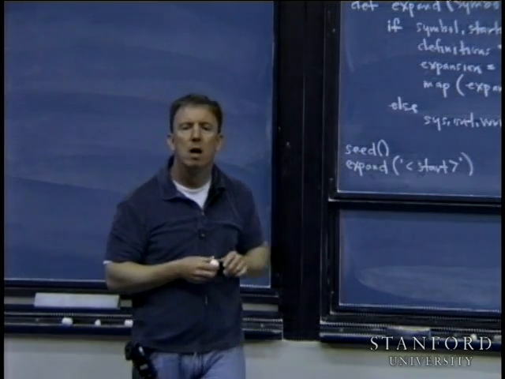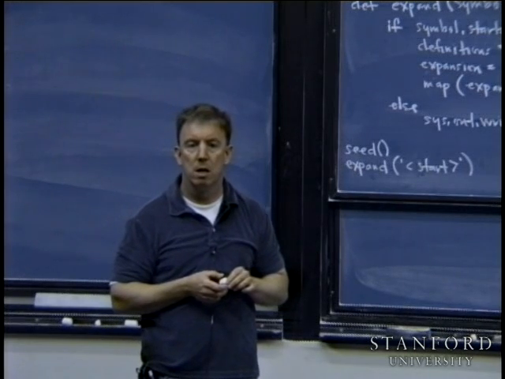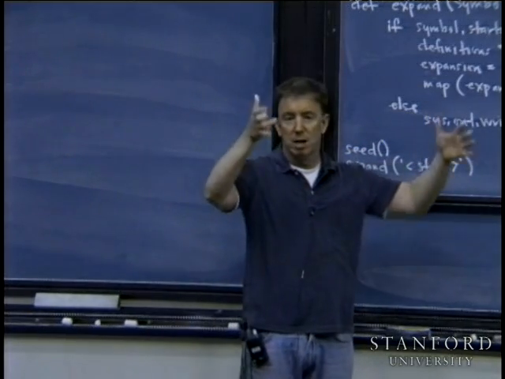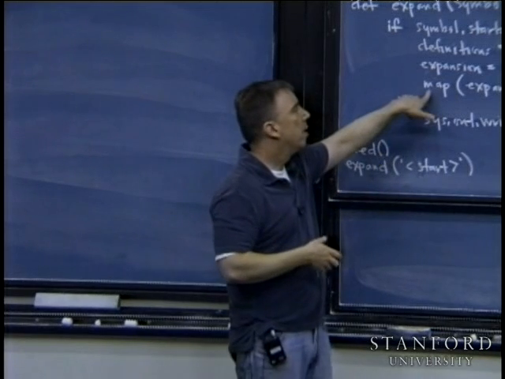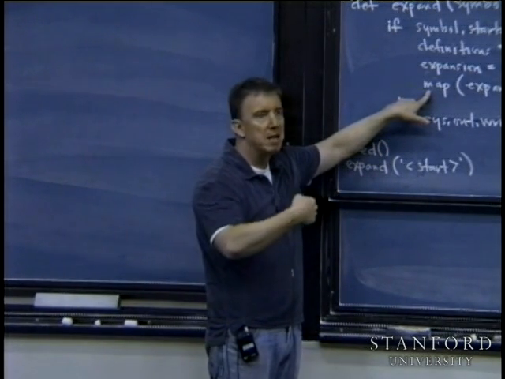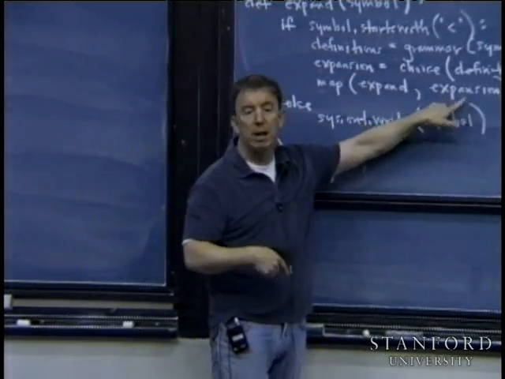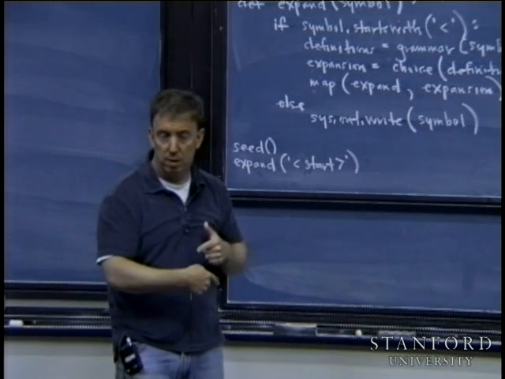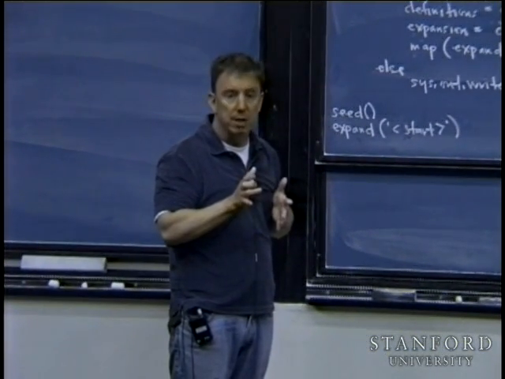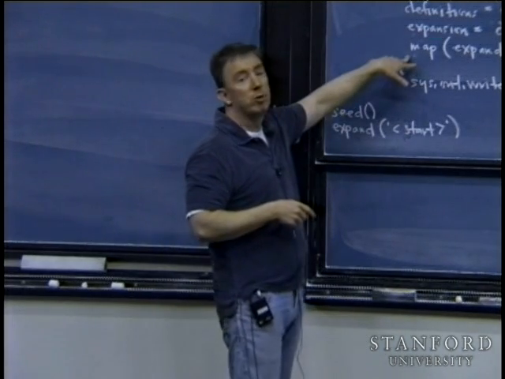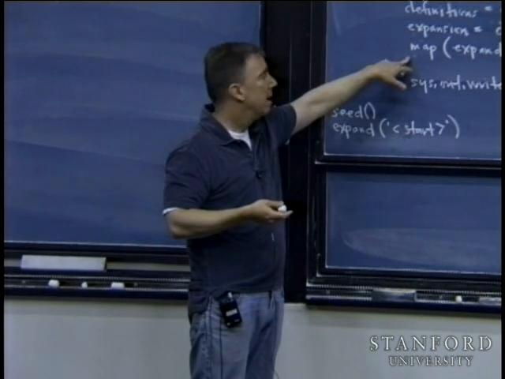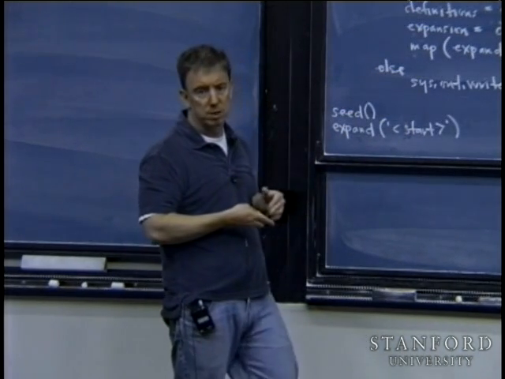Yep. So to do recursion in this language, then you have to call map? Oh, absolutely not. I just elected to use map. If I wanted to write Fibonacci, I could have definition of Fibonacci call Fibonacci. Okay. If I wanted to, I could have done a for loop from for i in range of 0 through length of expansion. And I could have just called expand inside a for loop. I don't have to use map; we can always make a direct recursive call in virtually any language that I know of. I just elected to go with the map approach here because I think it's cleaner and it is kind of the functional way of doing things. Not necessarily that that's the goal, but I'm just illustrating all three paradigms in the same example.